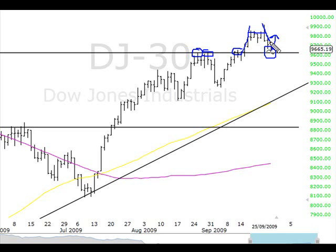Now the reason why I'm saying that is based on a formation that I teach my traders called white space. My traders that are watching this, you know exactly what I mean. Because this high here, this low, and this high, we can see that it has a bit of white space in these little conjunctions here. So that's why I believe it's likely to go up. If you want to learn what white space is, just come down to the trading room and I'll be happy to teach you. Now, we are at a bit of support there right now.